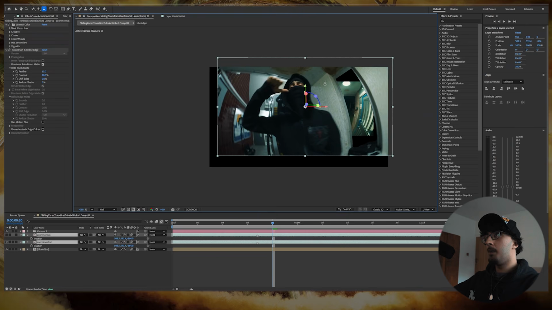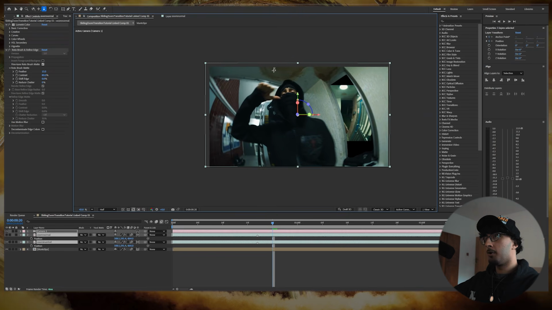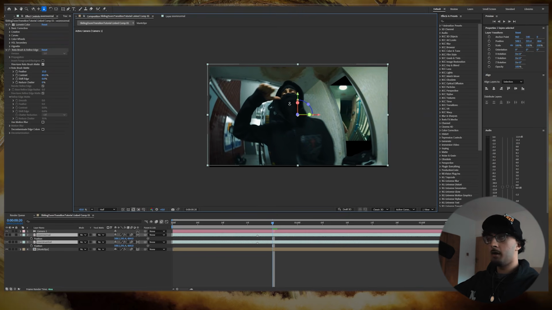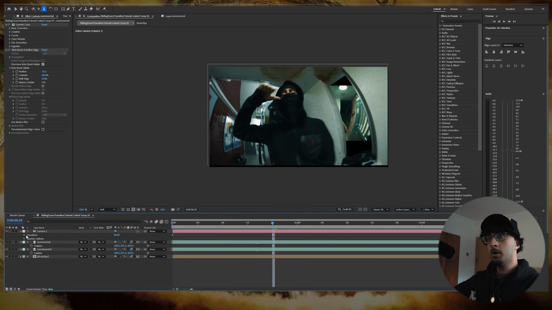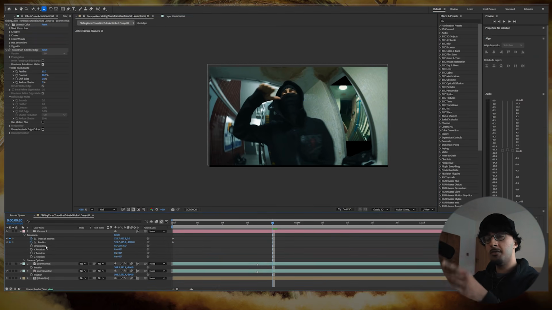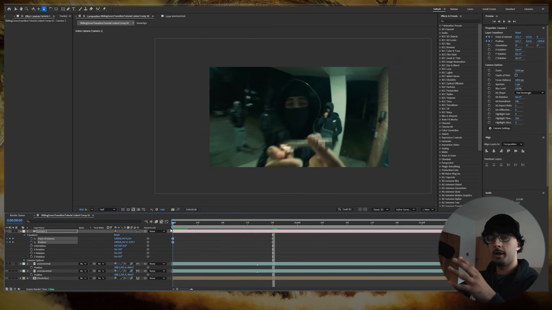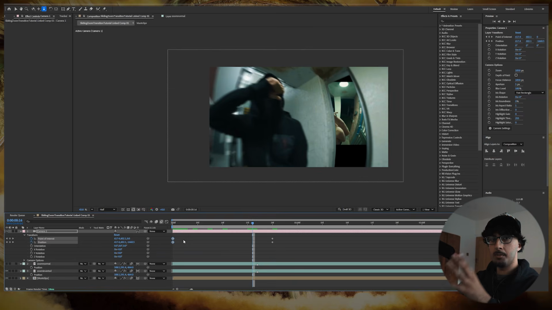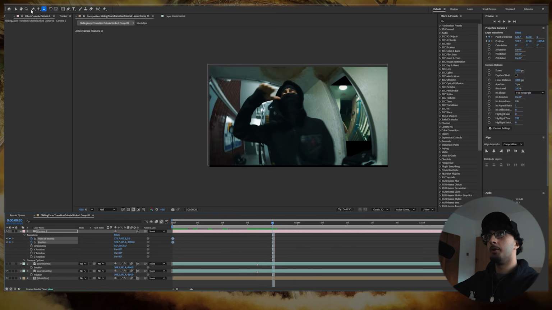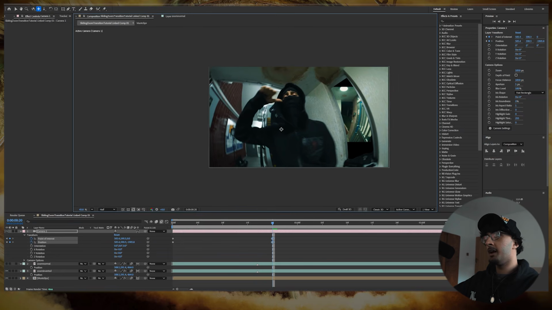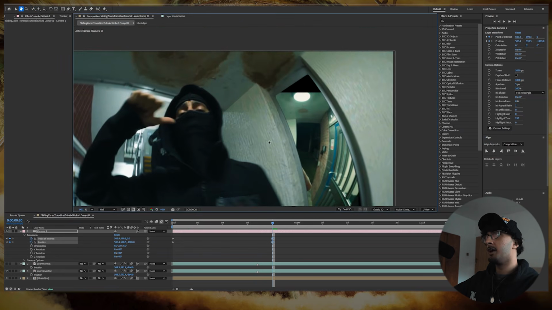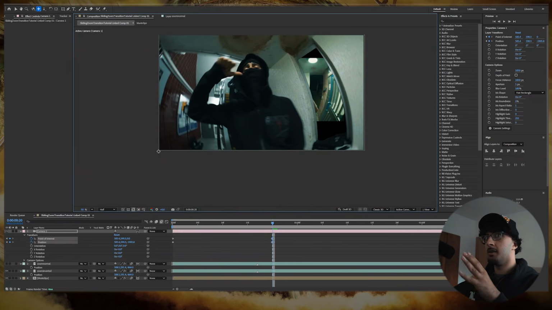I'm not too fussed about it being the exact same values as before. I don't mind it being a bit zoomed in, but if you're very fussy about that, all you can do is when you first load in the active camera, go onto the transform, and when you keyframe point of interest and position, which we first did, instead of zooming in straight away like I did, you can just hold the same keyframes, copy and paste it at the end over here. But for me, I'm not too bothered, so I'm going to use this and also use the pan tool, which is right next to it, to scrub it to the side just until it roughly fits in the frame. Like I said, I'm not too bothered about it being perfect.